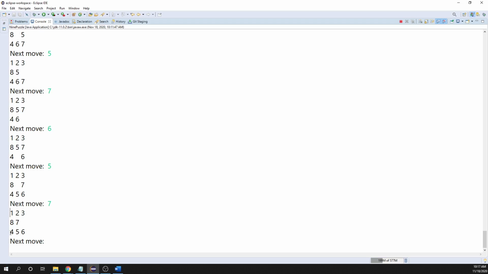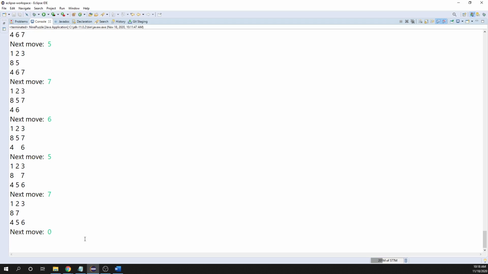So I want to move this up, this 4, 5, 6 up to the middle row, the 7, 8 to the bottom row. Okay, and so that will keep going for however long the user wants it to go, right, until they solve it or they get tired of playing it. And then at the very end, the user will press 0 to end the game, and that's it.